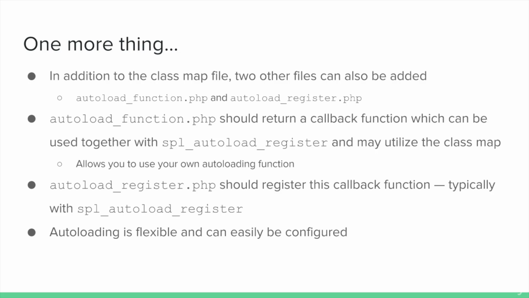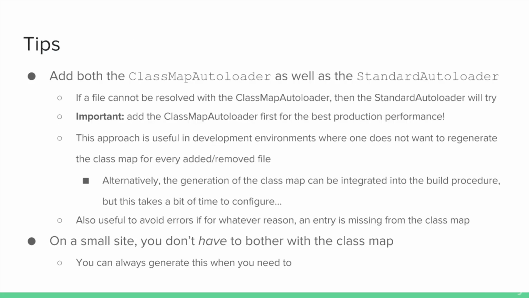So like I said, it allows you to use your own autoloading function. Autoload_register.php should register this callback function. And like I said before, this will typically be with the SPL autoload register function. This means that autoloading is very flexible and that it can easily be configured, and actually this is the only reason for doing this. And now I have a few tips for you.